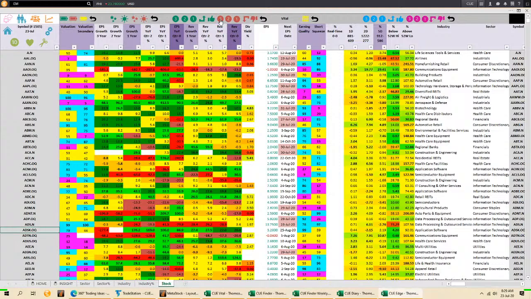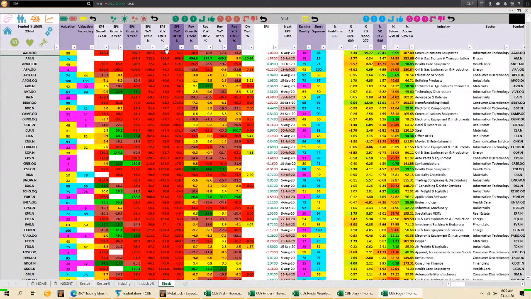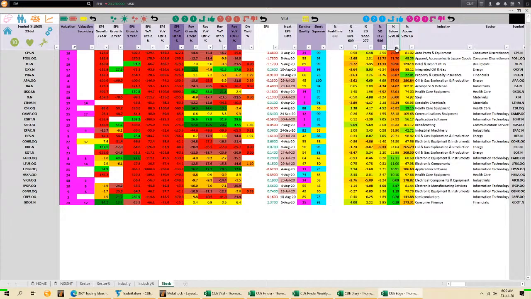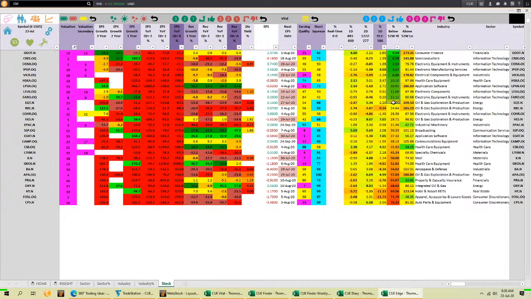Simply click the 3 button here. These are all having consistently negative earnings growth last 3 quarters. Let's look for also overvalued stocks. We have so many stocks. Let's sort by 52-week high, and let me double click again to reverse the sort order. We have several of the stocks around 10% or less near 52-week high.